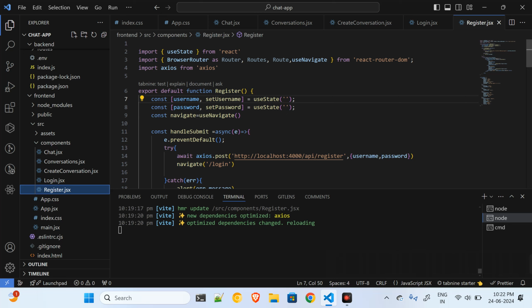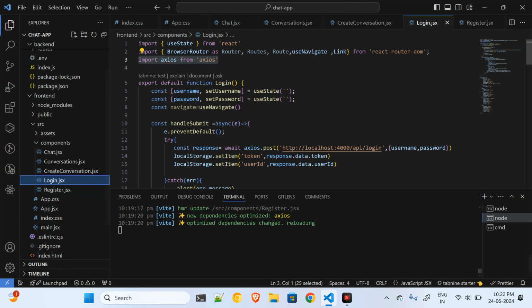In the previous tutorial, we have seen how to design the register screen. Guys, sorry for the mistake. I have already made the page of the login screen, but I forgot to hit the recording button, and that's why I was not able to record any of this. So sorry for the inconvenience, but I will explain you all the code, what is going on over here.